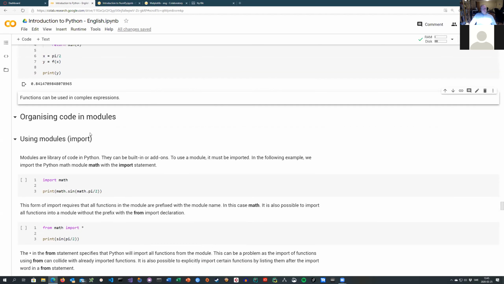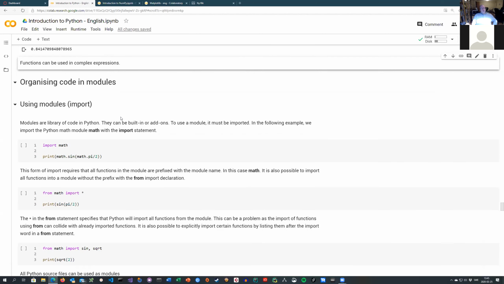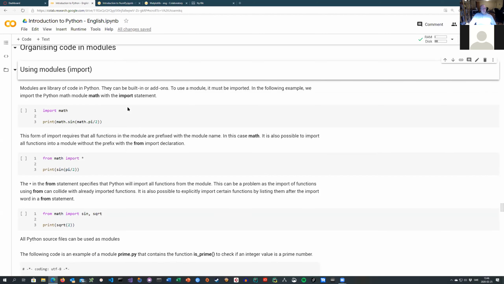So next, now we have learned basically the most important things in the language. So how you define your variables, what data types we have, how you repeat stuff, and how you also test for conditions in your code. But how do you organize your code in your program itself? Code in Python is organized in something called modules, and modules are a collection of data types, a collection of functions that are basically stored in a single file.